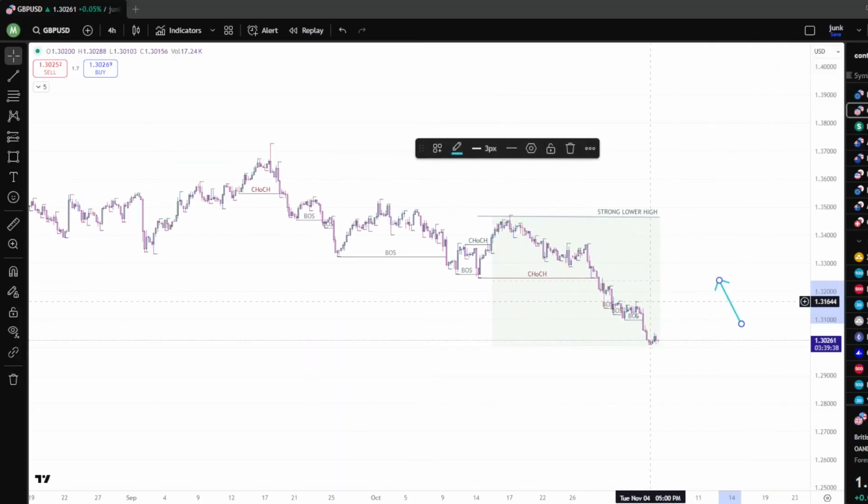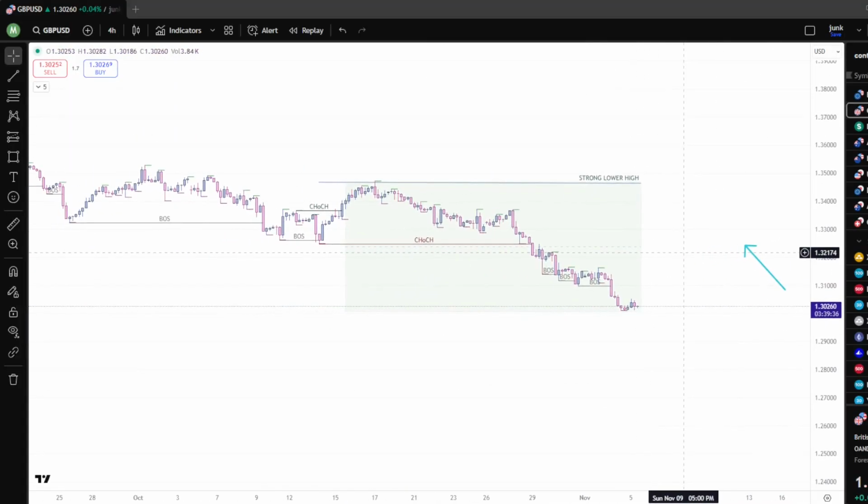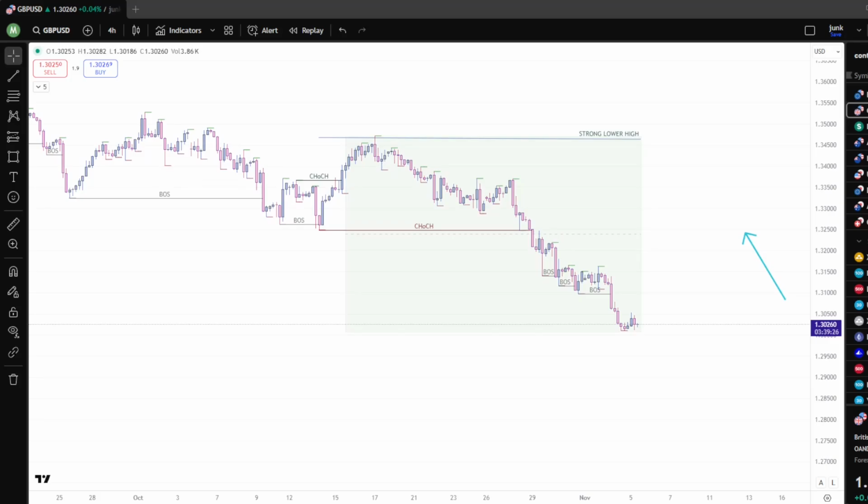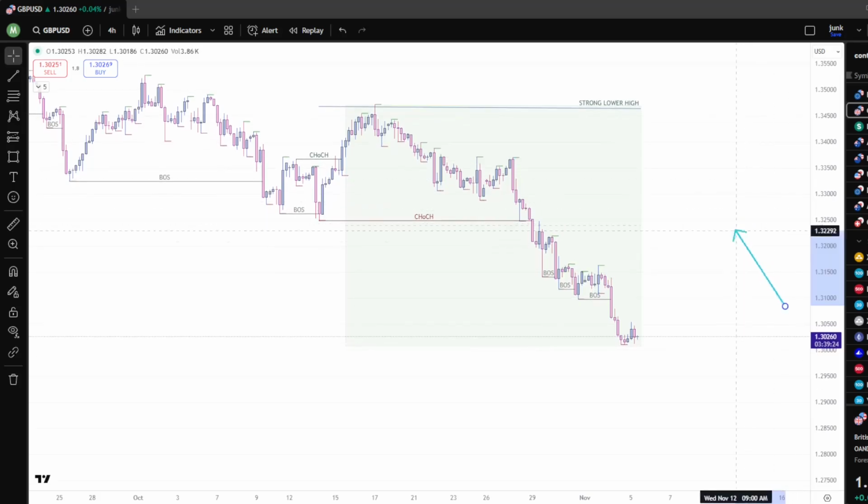So only looking for any type of opportunity to sell as this bearish swing structure and bearish internal structure continues to push lower, making different areas of supply on the way down. Price continues to push out of it. Just looking for any type of opportunity when it does retrace back. It does look like this is still impulsive down. This whole leg is impulsive, not giving any type of retracement. Once it does, I'll be looking for any opportunity to sell as long as the dollar stays strong.